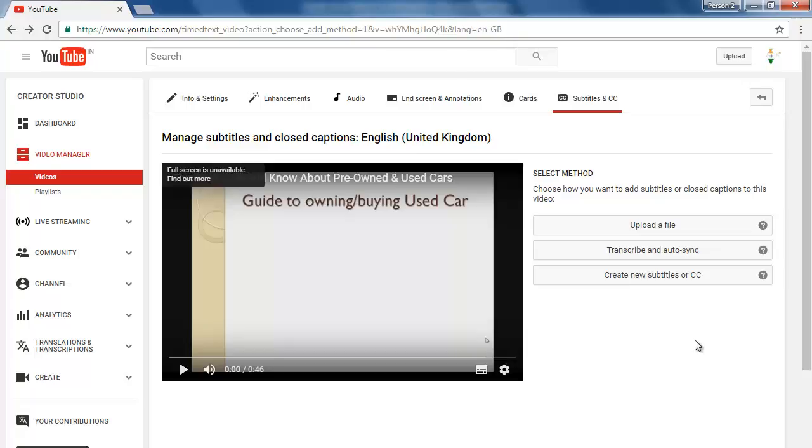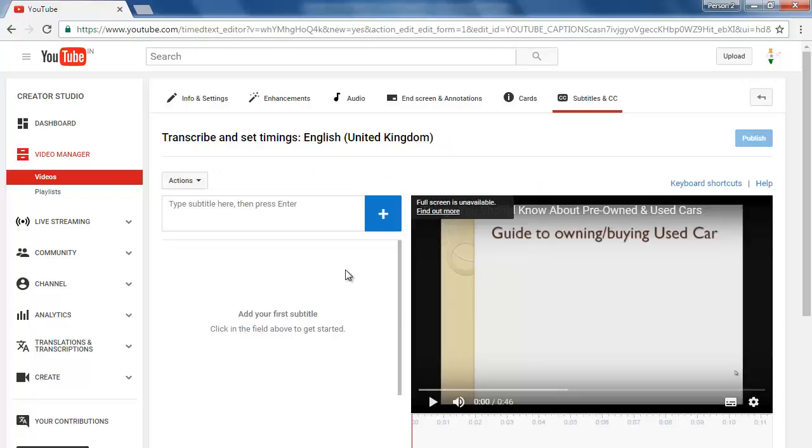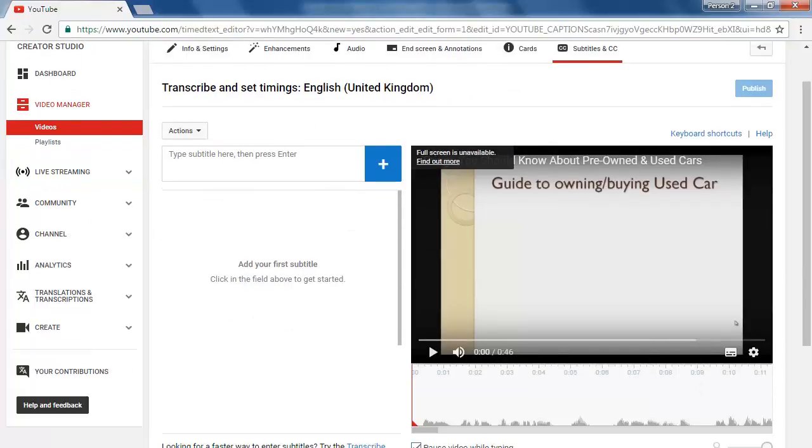So out of the three options, we'll prefer to start with a simpler option which would make our work easier as a beginner. For doing that, we'll click on the third icon. Post that, it will land us on the screen where we have to enter the information for creating the closed caption. So what we can do is we can play the video, hear the audio, and accordingly type the data. So let us do a small experiment around it.